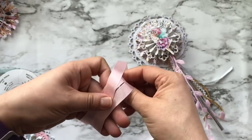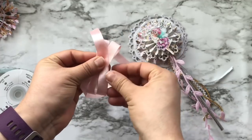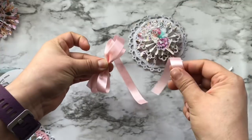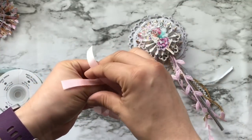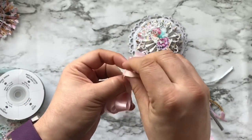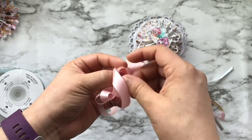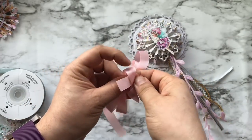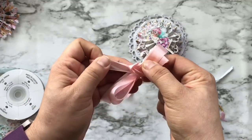And then literally, you guys, all I'm going to do is try to find the center, which is right here, just like that. And then I'm going to get the other piece I had, and I'm going to tie a knot as best as I can, and I'm going to try not to fast forward so you can see how I do this. And I can't see what I'm doing, to be honest with you. Okay, there you go. And that is it, you guys. This is how I make my bows.